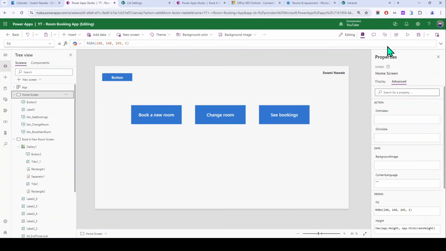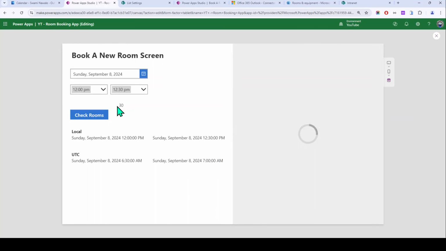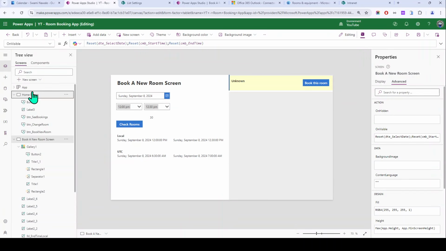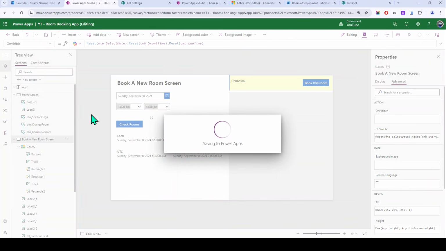Just go to home page, book a new room. Current time is 12. So it reset, right? So it's 12 p.m. to 12:30. Click on save. Yes, it is working as expected.